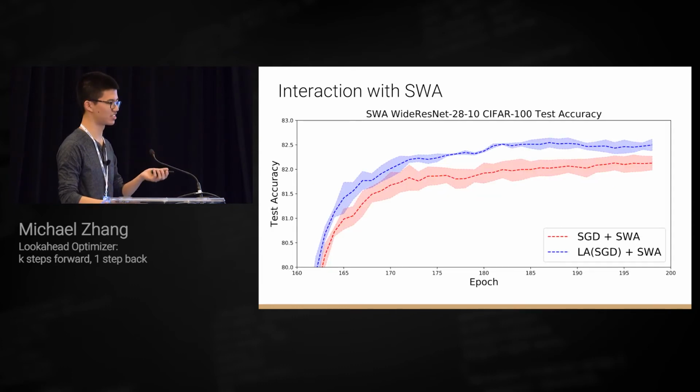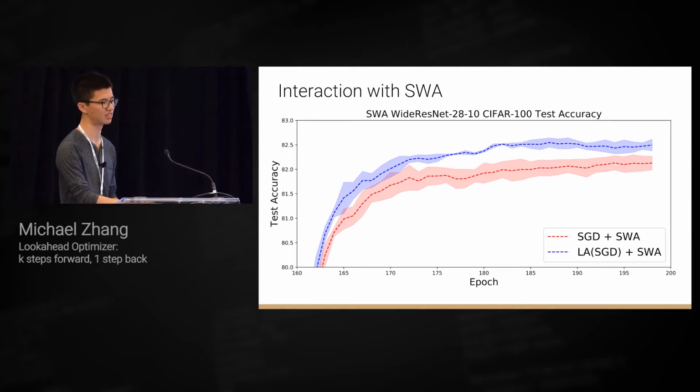Quickly going over related work, stochastic weight averaging, people might say is a similar technique, but we show that our method is complementary to SWA in that if you combine stochastic weight averaging with look-ahead, you achieve a region of even higher test accuracy during this weight average ensemble of neural networks that I talked about earlier.